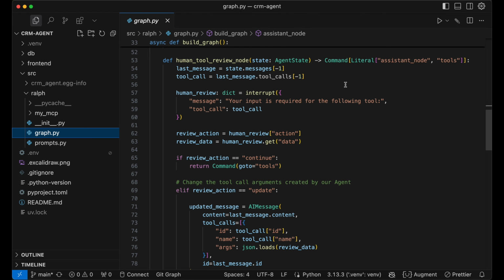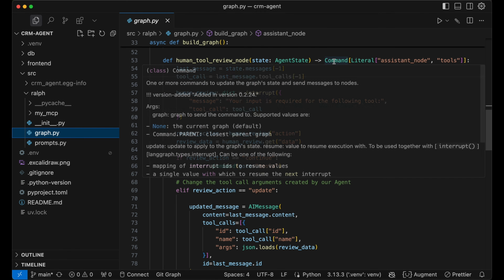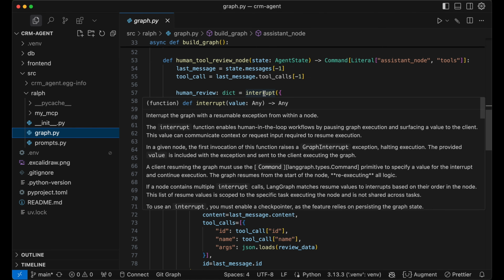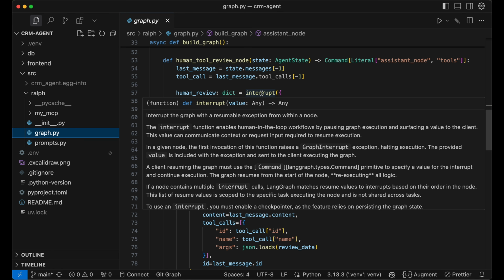In LangGraph, human in the loop is achieved by two core features. One is the interrupt method, and the second one is this command object. So let's talk about the interrupt method. This method can be called anywhere within a node. As the Python script gets executed and the graph gets to this point in the code, once it hits this interrupt method, it's going to stop the graph execution. Our graph state is then going to get updated to reflect the fact that we've hit an interrupt.